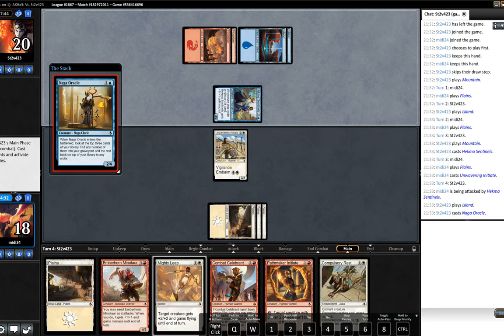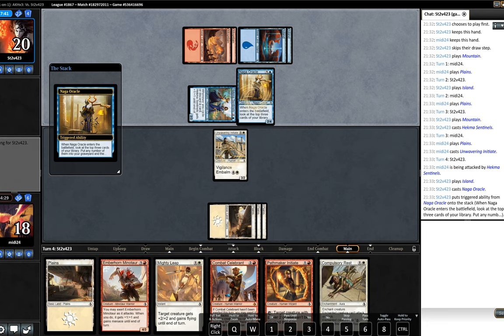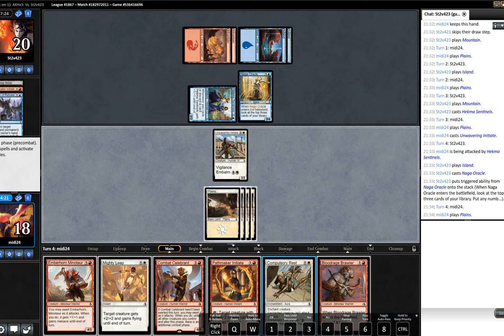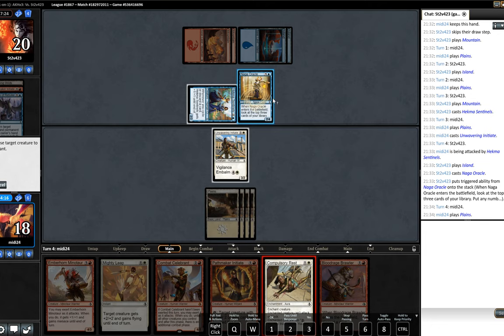We could compulsory rest the Naga Oracle. Is that something we'd want to do? It's not. We have to expect that our opponent is going to play. He discarded a Pathmaker Initiate and a Winds of Rebuke. Okay. We have to presume that our opponent is going to play, but then we can deal with that as well.